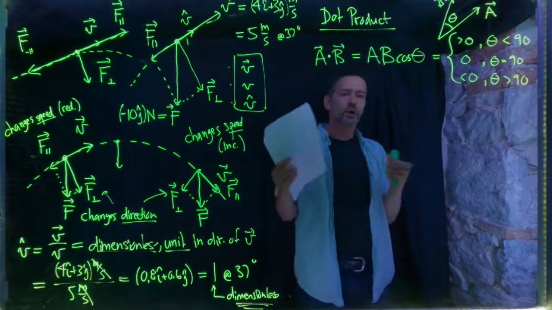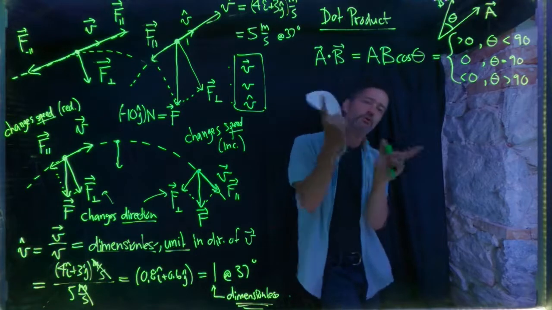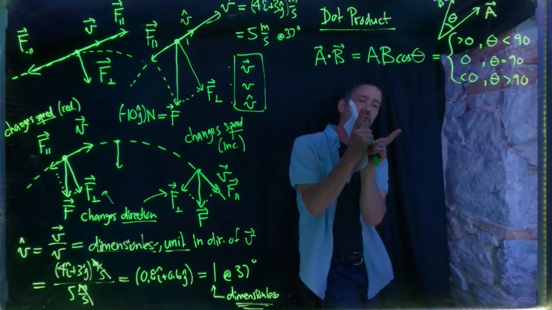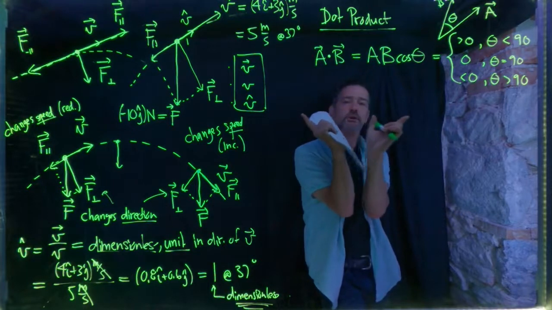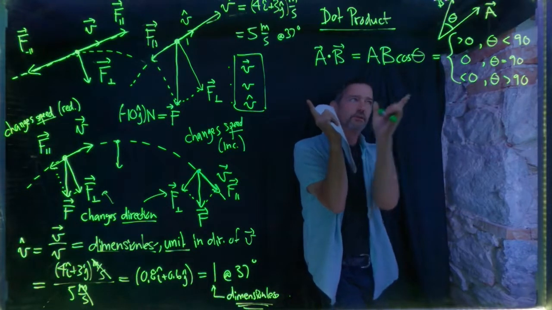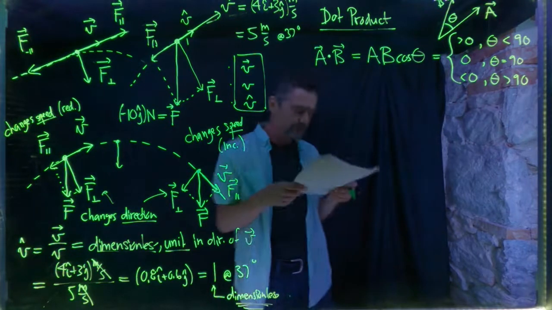So when you look at a dot product between two vectors and you see it's positive, then they're generally in the same sort of direction. They might be exactly parallel, but they're generally in the same direction. If the dot product is negative, they're generally pointing in opposite directions. If the dot product is 0, they're exactly perpendicular, okay? Or one of them is 0.